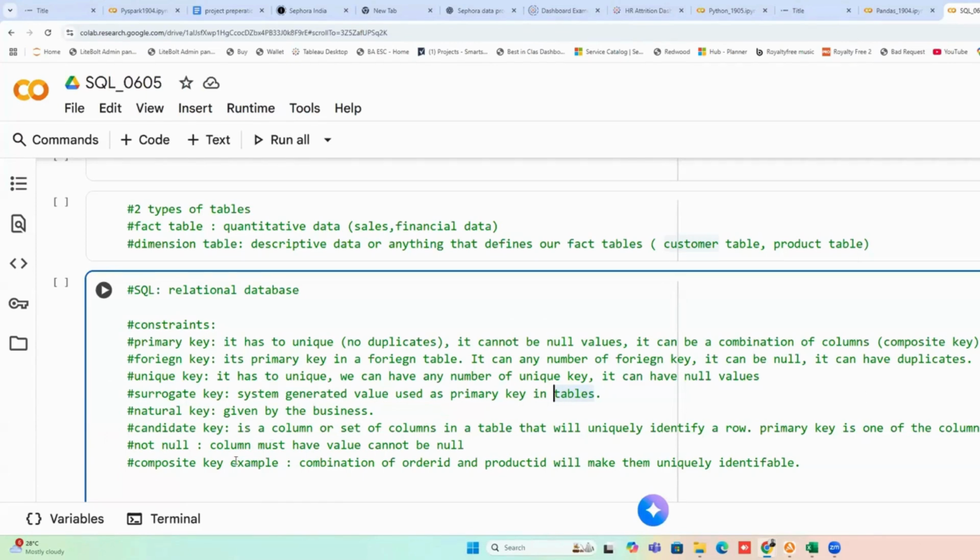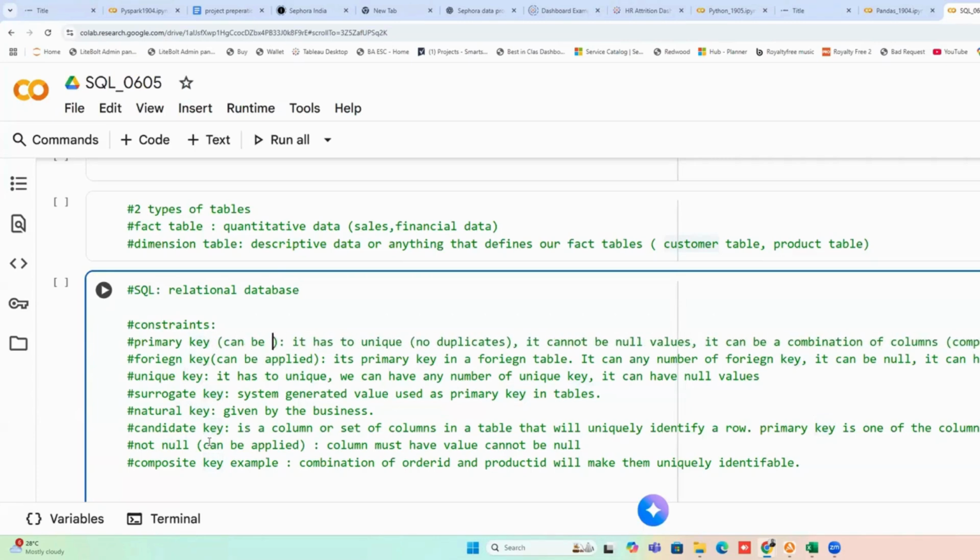Yes, sir. All right. Then we have something called a not null constraint, which means whenever I apply not null against a column, this can be applied, and this can be applied. All right. So when I apply a not null constraint against a column, that means as the name suggests, you cannot have null values in that column. As simple as that.